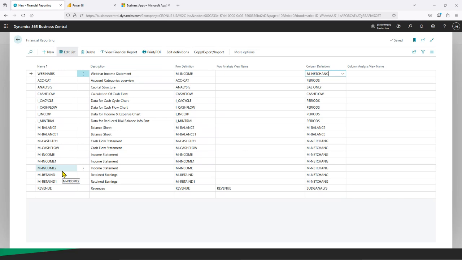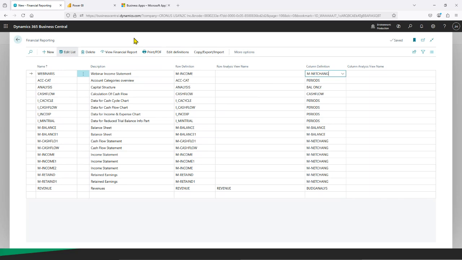After we've chosen the row definition and the column definition, if you want, you can choose what we call analysis views. And the analysis views are simply a way that we want to have the report structured. It's an optional task. You do not have to use the analysis views. It just specifies the row definition that I want this to be based upon. A particular way I want to view or the way that I want to analyze the data inside the system.